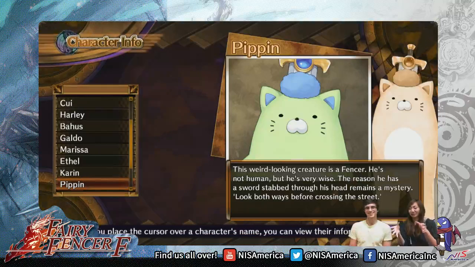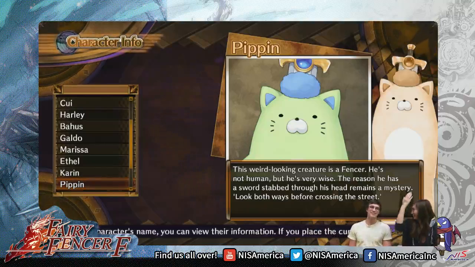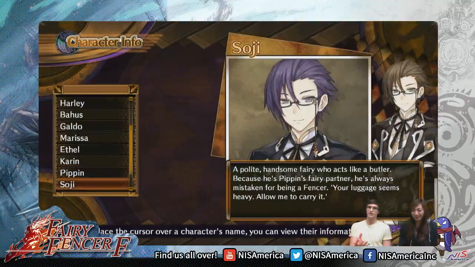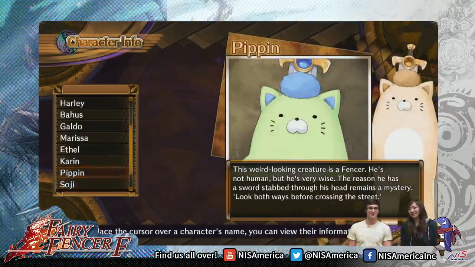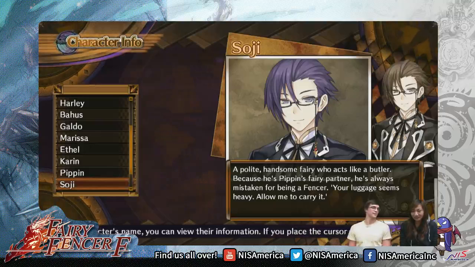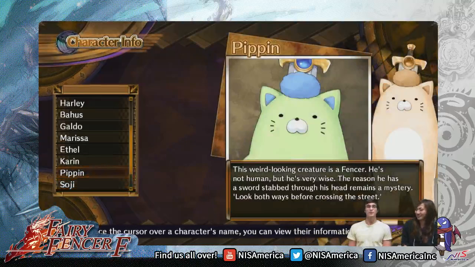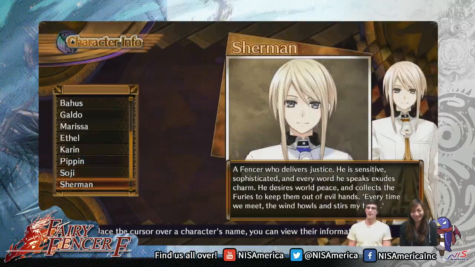And the quote: "Look both ways before crossing the street." See, Pippin's looking out for you. That's how the sword happened, obviously. Did not look both ways. Missed the sword truck coming. Oh, God. And then his fairy is Soji, which is a swap of what you would expect. It's really kind of fun. Soji's the butler. Totally. He's a gentleman. Just like Pippin, though, actually. Pippin is a gentleman as well. They're great people.